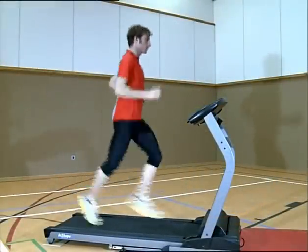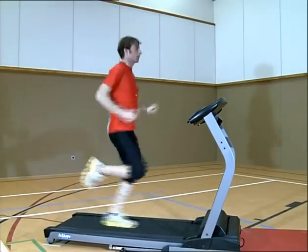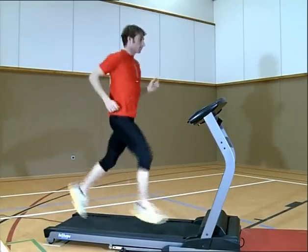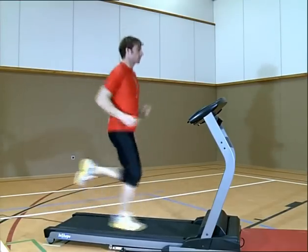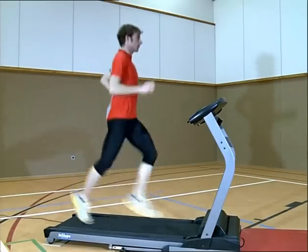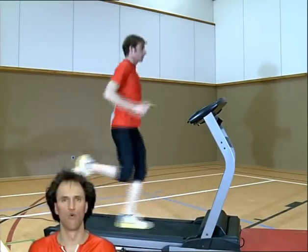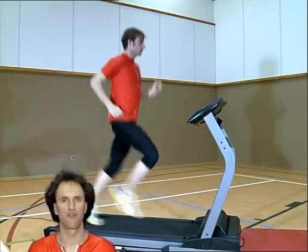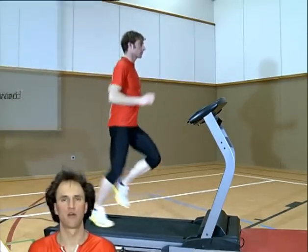Your torso is completely stretched and leaning slightly forward. It is very important that your hip is stretched. This hip stretching will be looked at separately in the section on basic running exercises. Your head is held upright and you look straight ahead. The most important criterion is the full stretching of the hip. Imagine a string on your chest that pulls you up diagonally so that you become taller and taller.